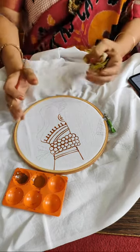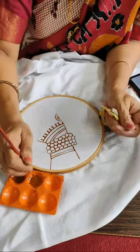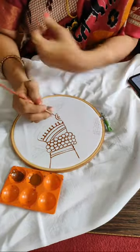I have taken the feet, one facing this side, the other one opposite side, okay, because these are towards the corner of the runner.